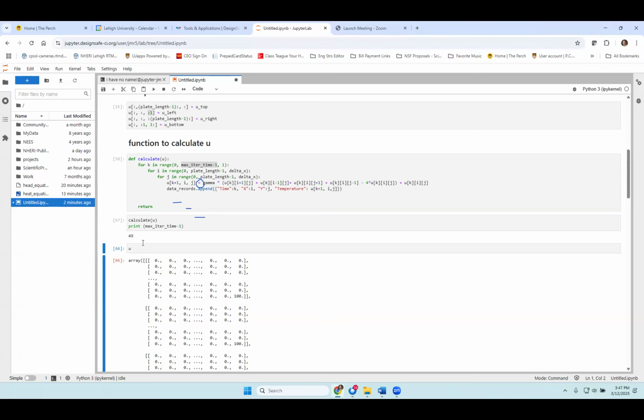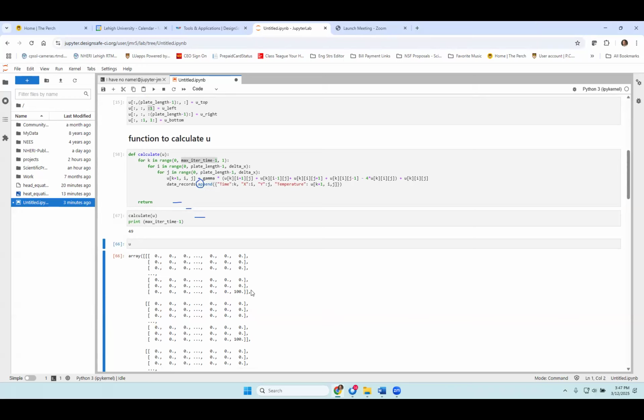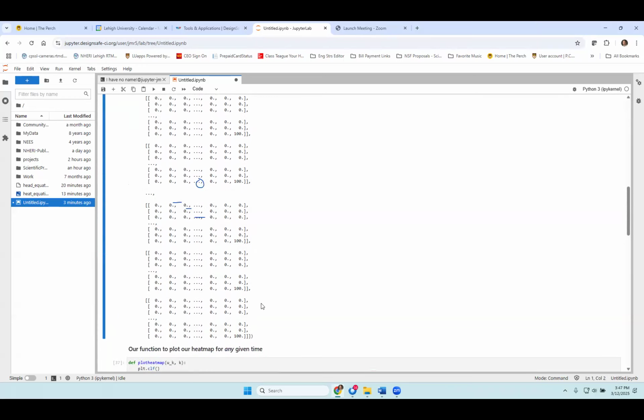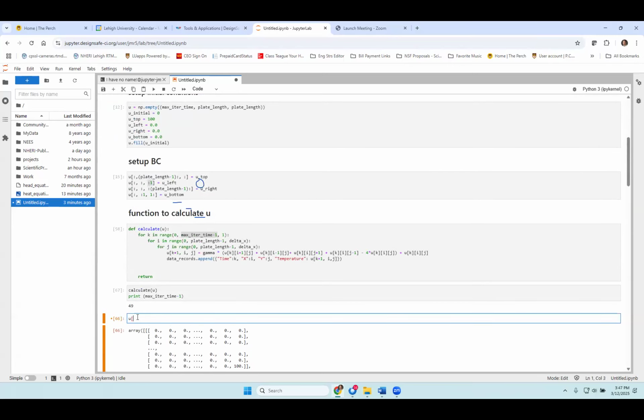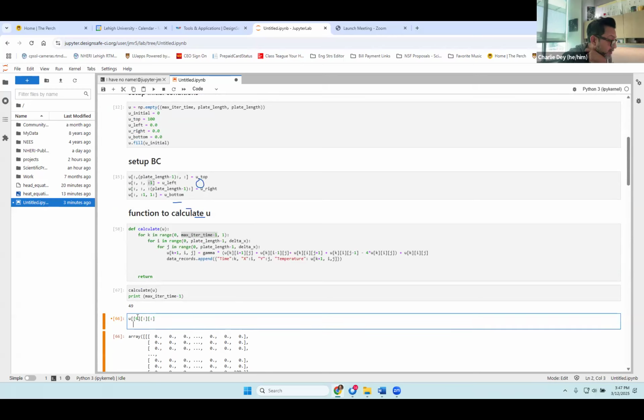Charlie, quick question. When you type U, is this all the way through time? Just U? I want to get it for the first... does K start with 0? Yes, K starts with 0 and goes to 49. I don't know if this will work, Charlie. I just want to get the complete initial conditions here. Okay.